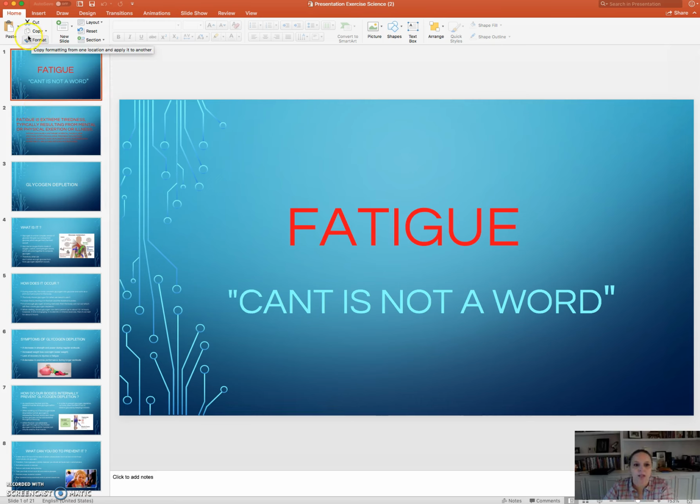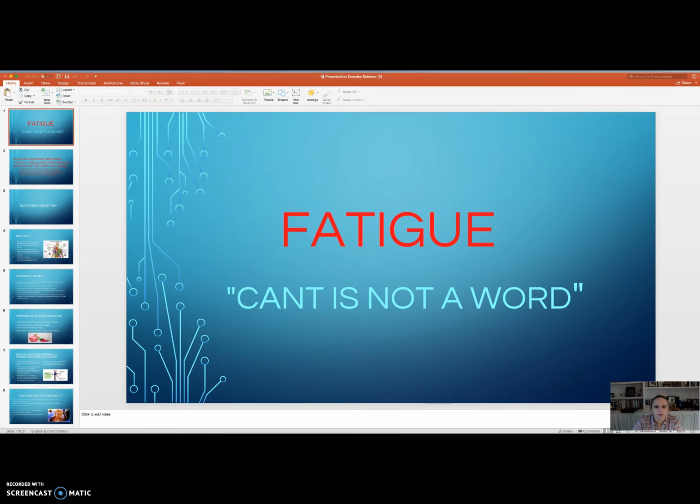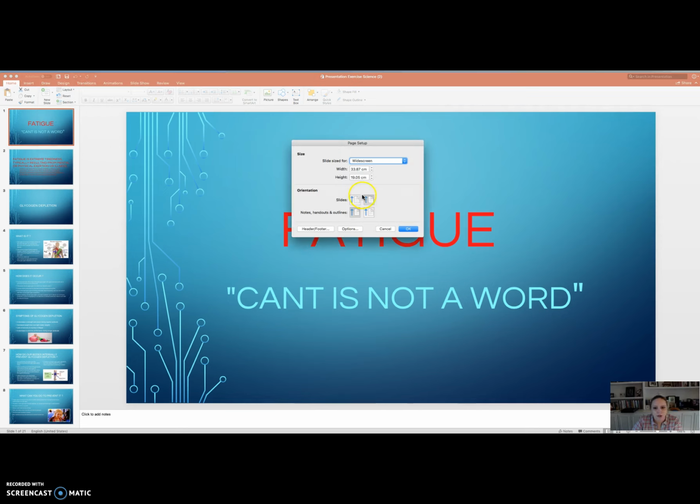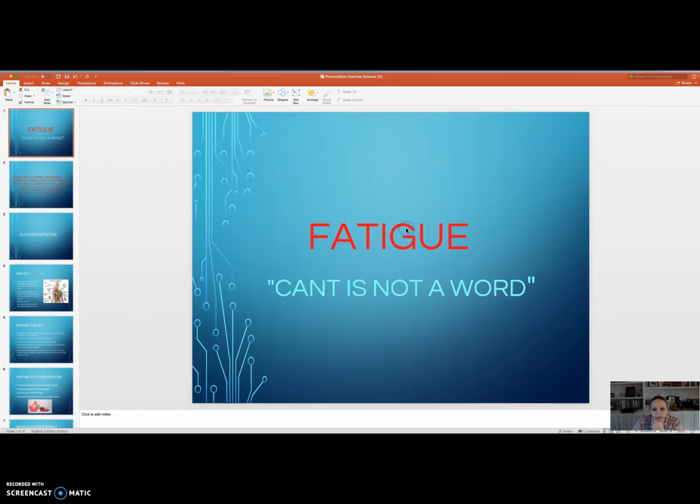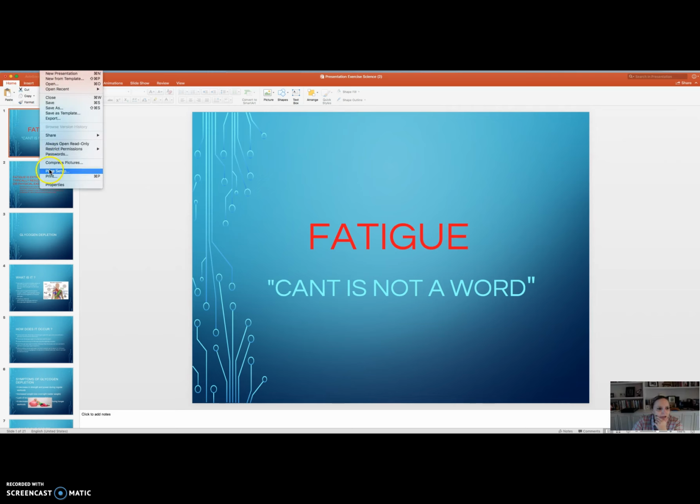I haven't gone through this yet, but let me also show you that from the file, hang on just one second. Okay, so from the file menu, you can come down to page setup and you can change your orientation, right? So if you say custom, and this one's a little bit different than doing it inside of Google. Okay, so I'm just going to take a quick, so like letter paper. And then if you say okay, then it orients everything that way. And then you can go back to page setup.